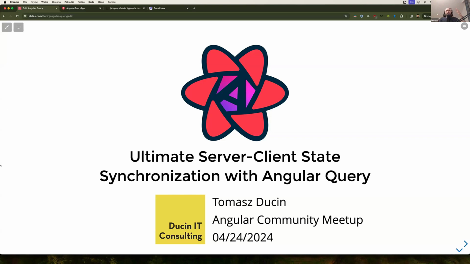If we take a closer look at data loading, there are very similar problems on very different pages, but all this error handling, cache invalidation, state machines, etc., are very, very similar. So what Angular Query is doing is trying to be very, very good at doing one single thing, one single responsibility, which is basically the data loading, data fetching, and synchronizing the server state into the client application so that we can display the data for the users.